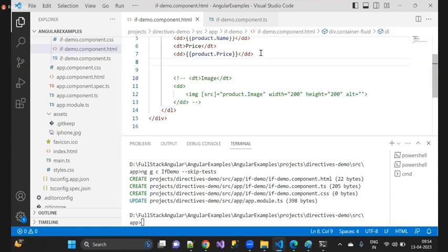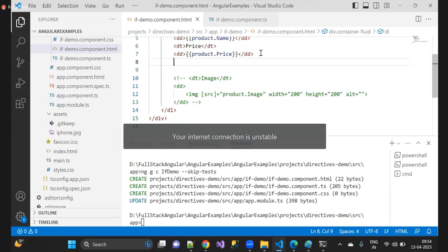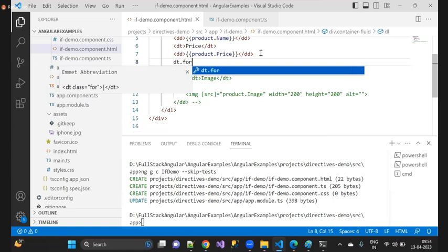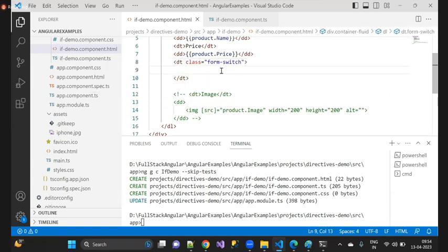Now I'll create a separate DT, and for this one I'm using the class form-switch. Form-switch is a bootstrap class.